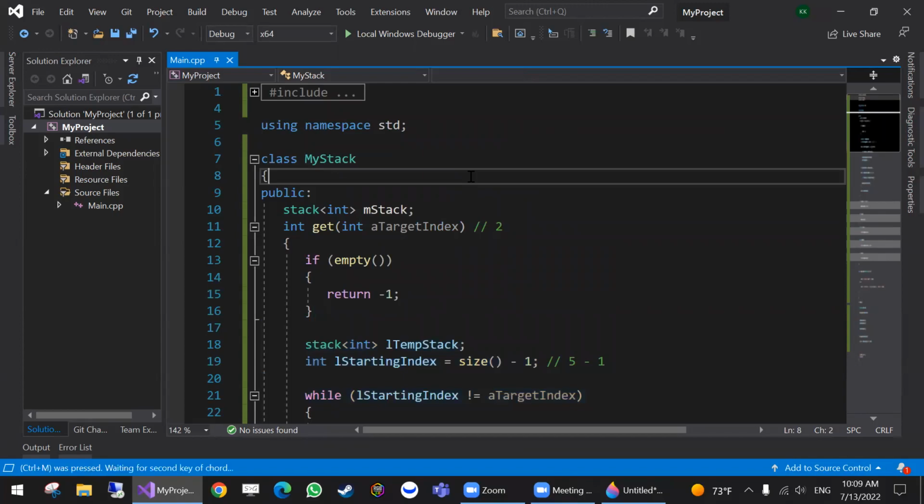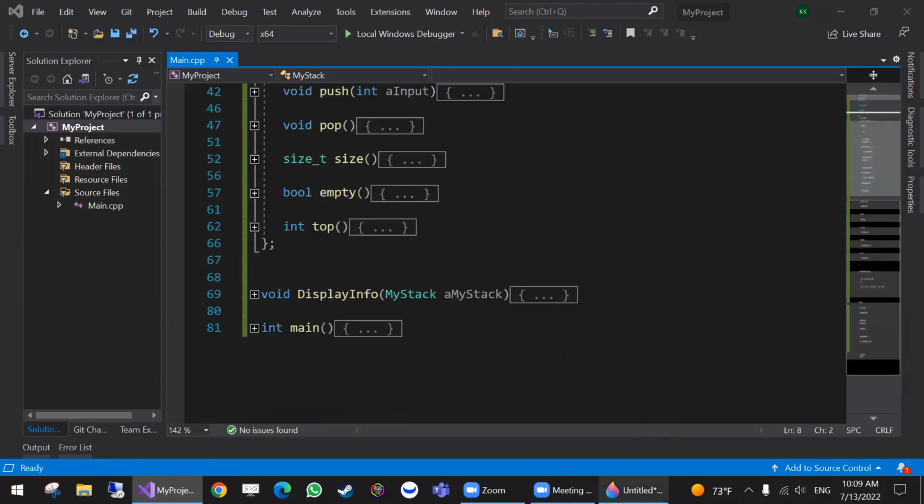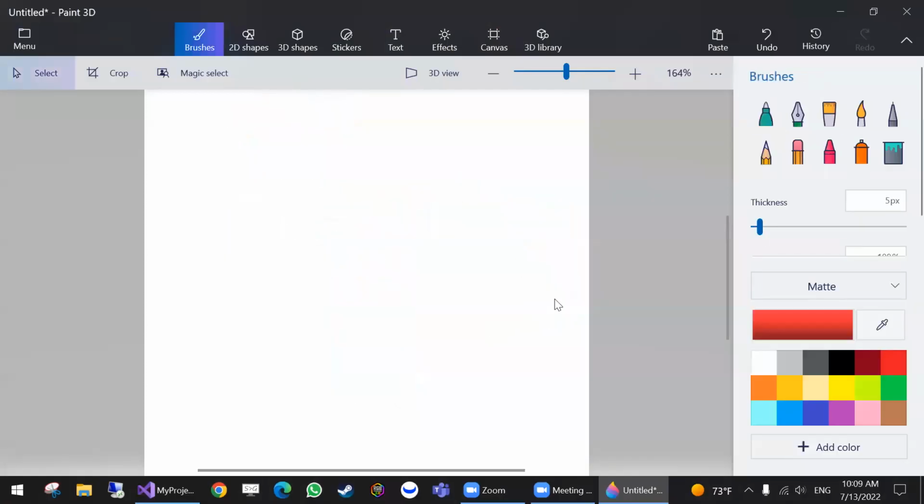So now for queues. Queues can be looked at as a pipe.